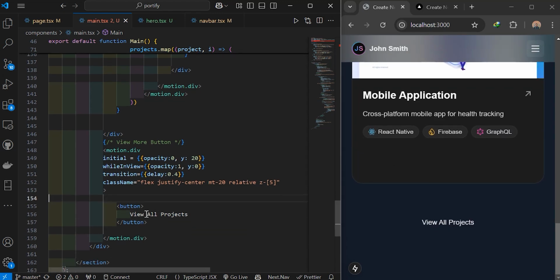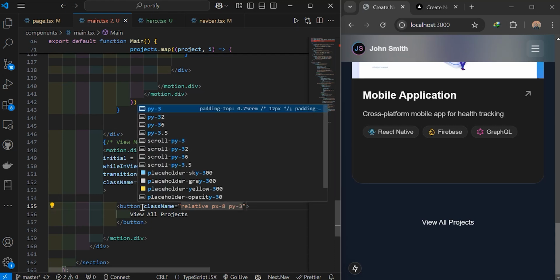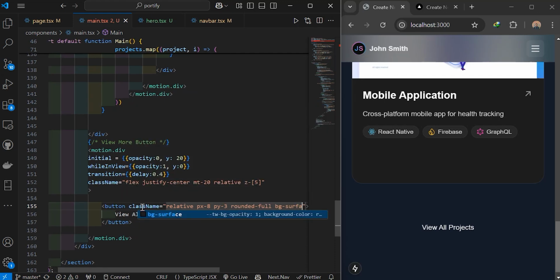Now let's style this button. So here specify class name and give relative with padding x of 8, padding y of 3, then rounded full, and background color will be surface.